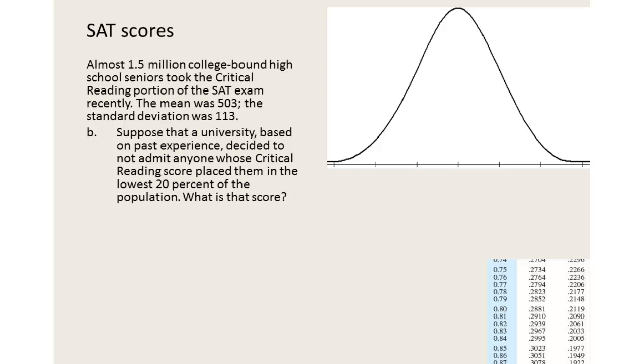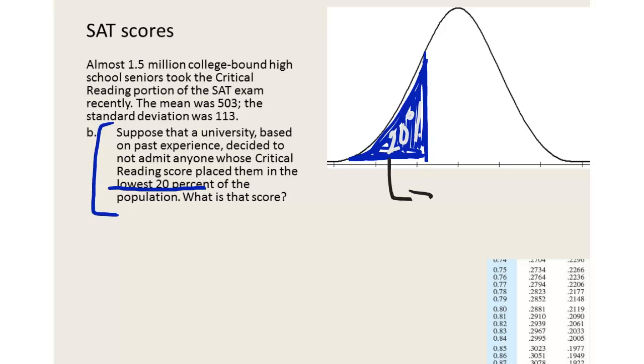So if you're an admissions director, say you've learned that students who don't do well on the critical reading portion of the SAT exam tend to not do well at your university. Maybe they just don't have the preparation needed. So what I want to do is estimate where the lowest 20% of those SAT scores are, and I'm just going to eliminate them from the admissions pool. They get so many applicants that eliminating some at the beginning can actually be helpful in making the process a little less painful for them. So what I've done is I've shaded what I would perceive to be approximately 20% of the curve, knowing that I've got 214 and then a little bit more.